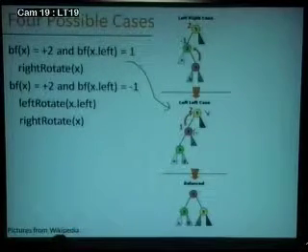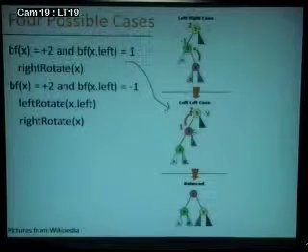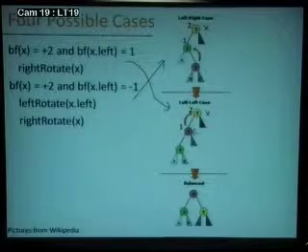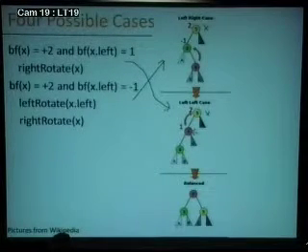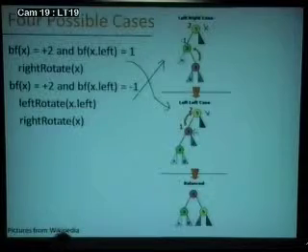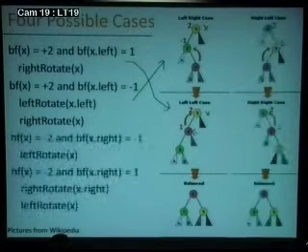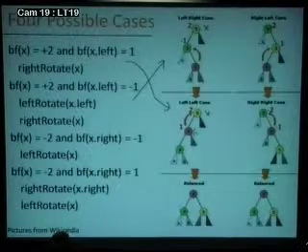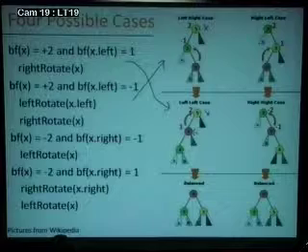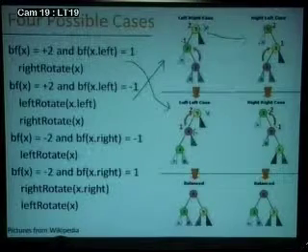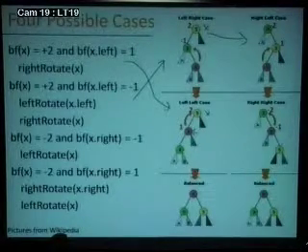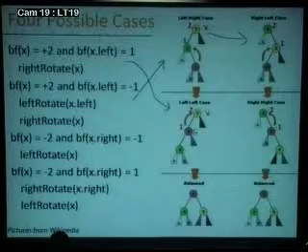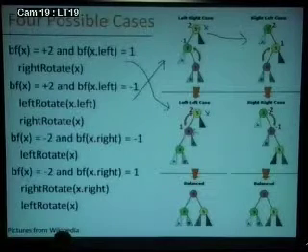But if I have a condition where x is plus 2, and my left happens to be minus 1, if you just do right rotate, you will mirror it to this condition without fixing anything. If you just right rotate on 5, where your left subtree is minus 1, you will mirror it to this, which doesn't help, because it's also unbalanced.